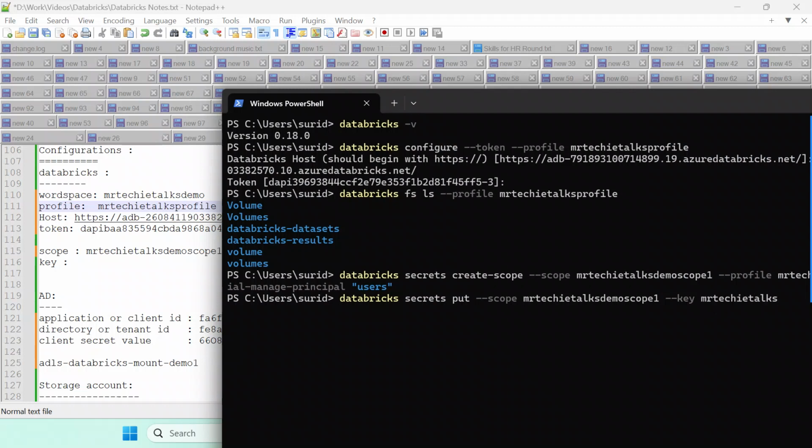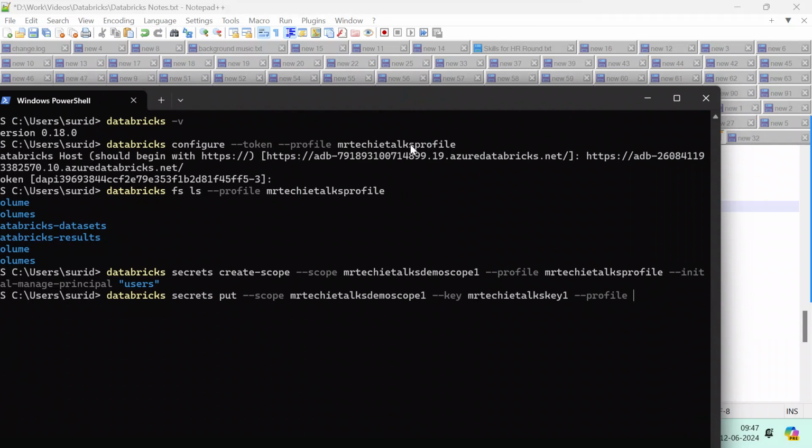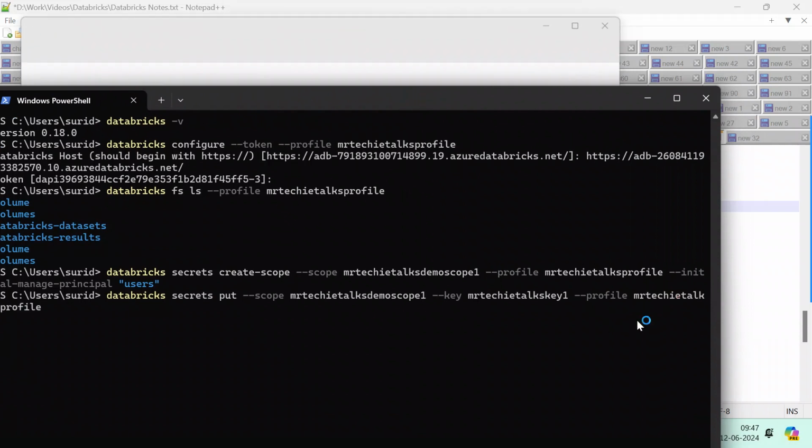Mr. Techie Talks key 1. In this key we need to put the secret, with --profile. The profile name is this one. So one file is created.